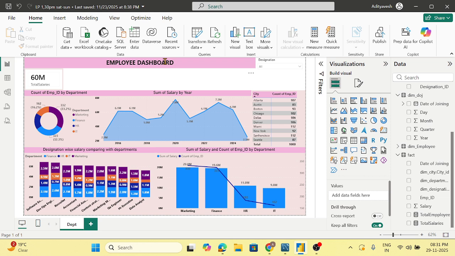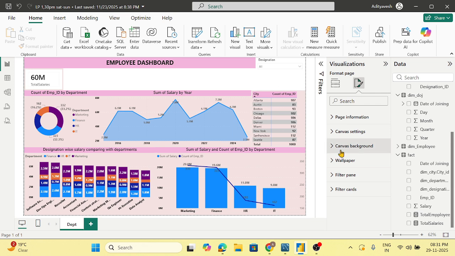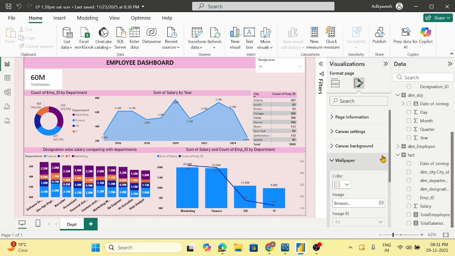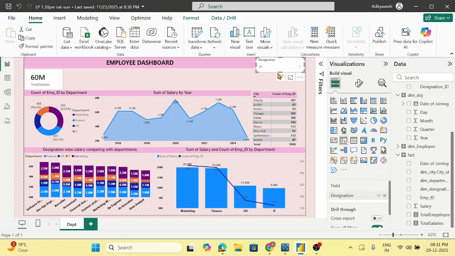So you have the employee dashboard, and then after the employee dashboard, here we'll be adding some data cards, I mean the summary reports, and then finally we'll be adding some filters as well. This filter formatting I have to make to this color only. Color combinations have to be the same only. Then here in between I can add this color, which is this particular one. Okay, yeah, here we need to work on that. Here we can add some filters also.